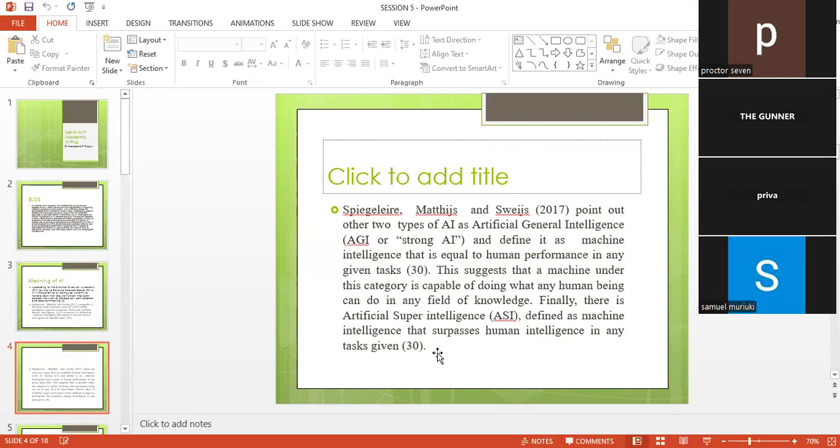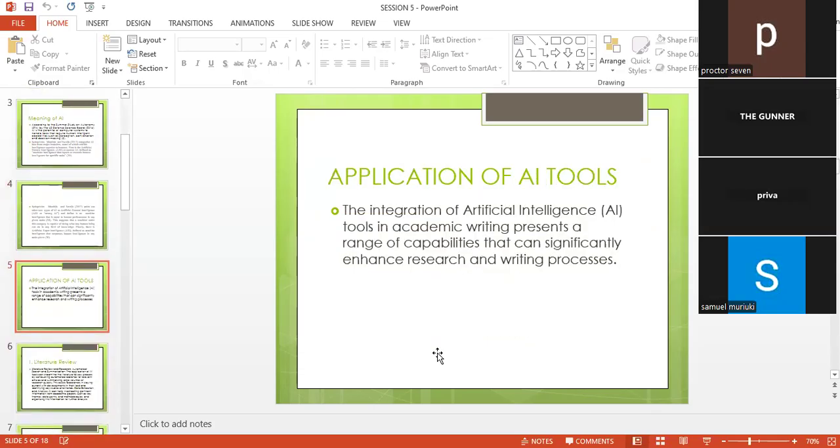ASI is superior in intelligence to any other human. So if it is so, why do you think it's impossible for it to supplant, to replace a human being? Yeah, so it's something we need to think about. Don't just say, oh, AI cannot take jobs. Don't just throw out sweeping statements, because if ASI is superior to every human being, why do you think it cannot replace humans?